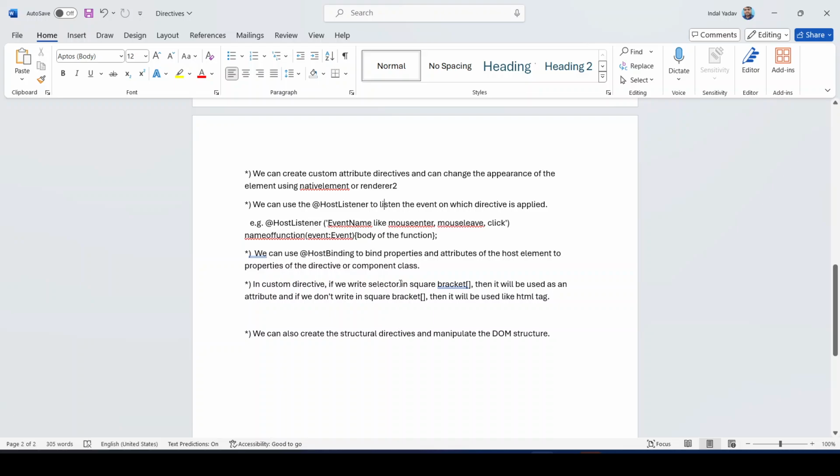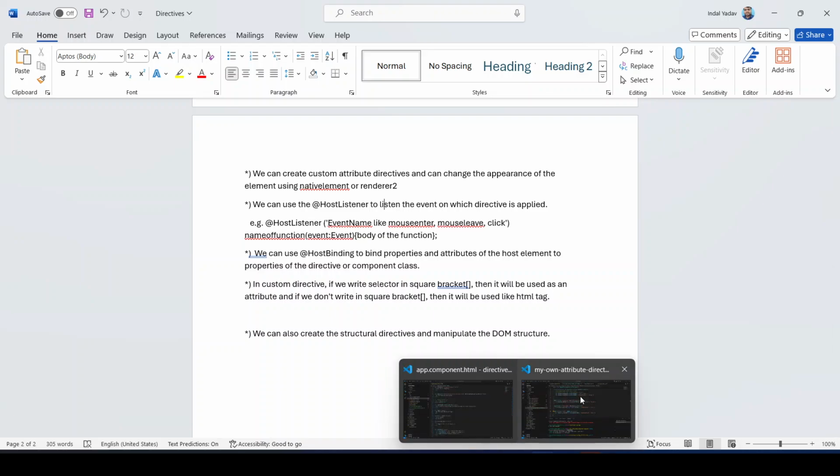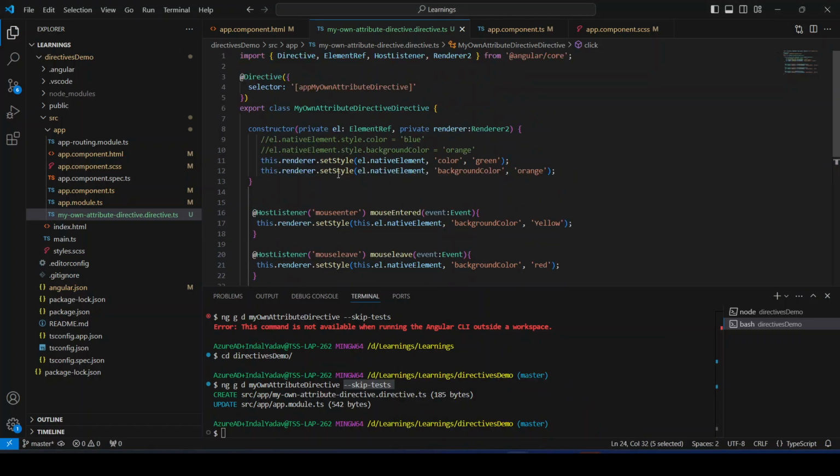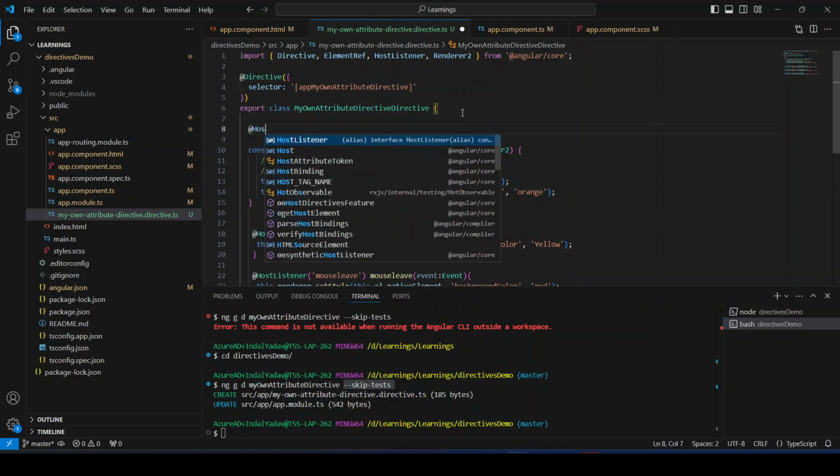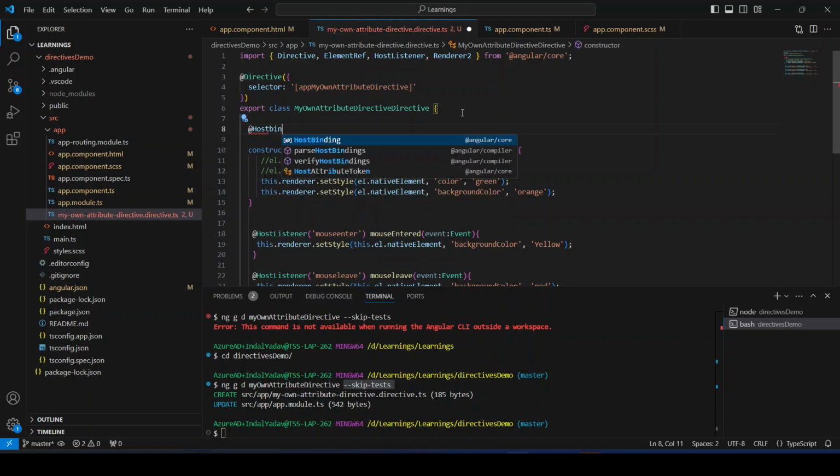Next, we already saw HostListener. Now we can use HostBinding to bind the properties and attributes of the host element to properties of the directive or component class. So HostBinding is used like this. Here we simply need to define @HostBinding, and inside that we can tell what we want.